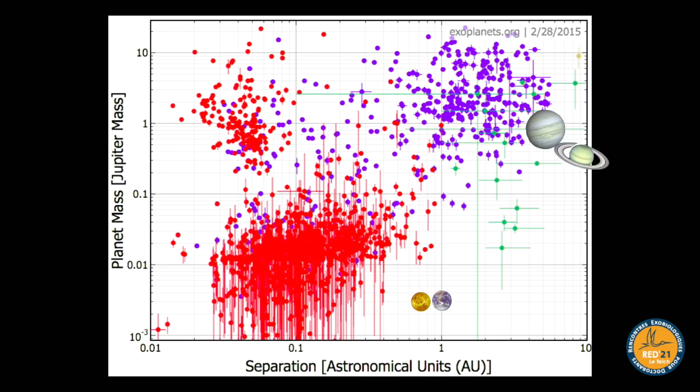And so we're seeing planet size versus orbital distance. What you can see is Venus and Earth are way below all the dots. What does that mean? That means they're too small to be found by our current exoplanet finding techniques, right? This is what we were talking about before.